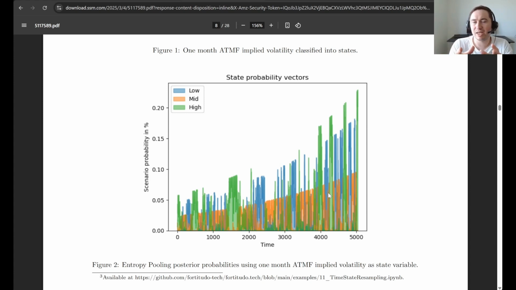So this is how the resampling procedure works: we start in some initial state and then we sample according to the probability vector of that state, and then we see which other state we end up in, and then we potentially update the probability vector and continue resampling like this. The good thing is that it also allows us to perform some state stress testing, where we can condition on something like a sudden implied volatility spike. So even if we are in a scenario where things are quiet, we can use the method to introduce a high volatility state and then see the effect on our simulations.